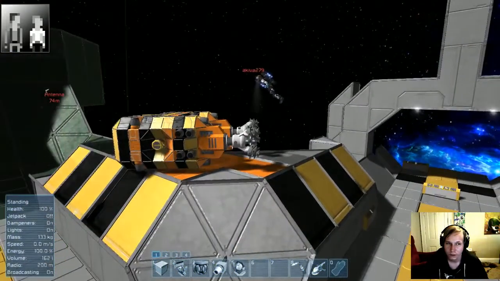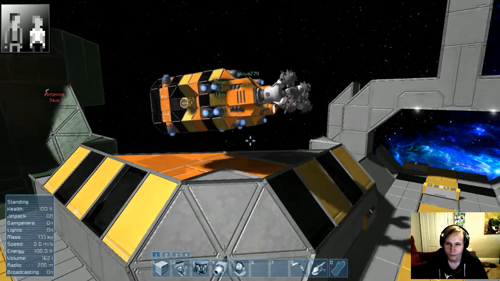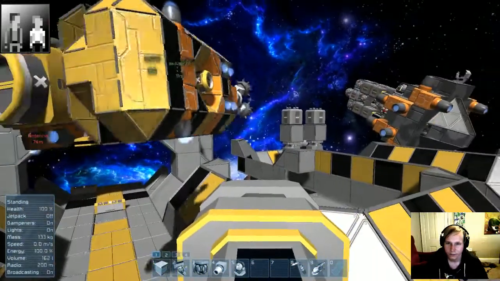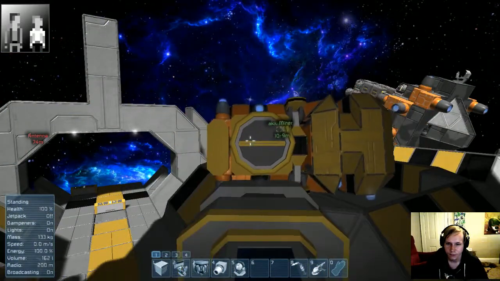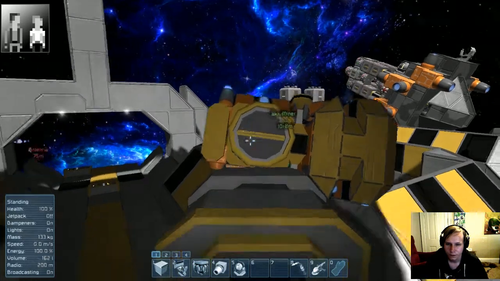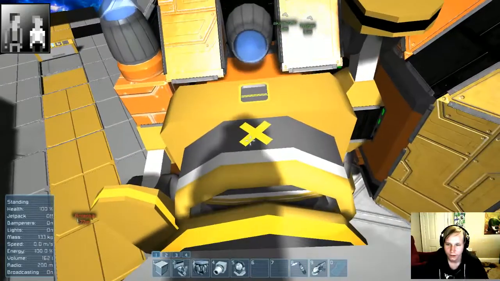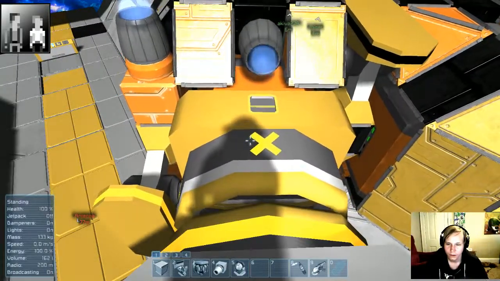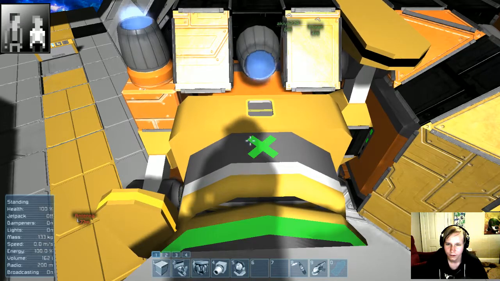And that lets you take ships like this and dock them up. Now if you notice, this one has a landing gear right next to its connector. I do that on purpose because I like to have it when my ship's docked and my small ship's docked. Normally they're docked on a bigger ship.